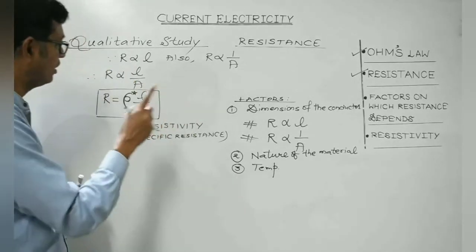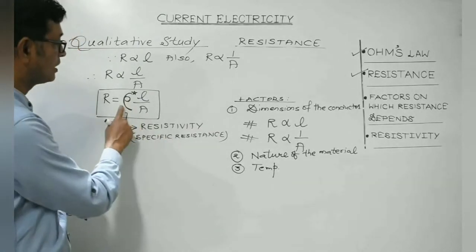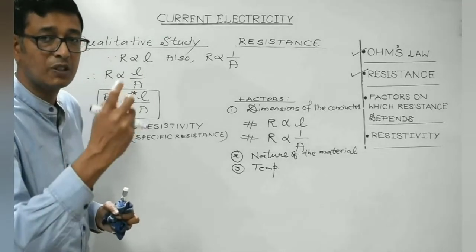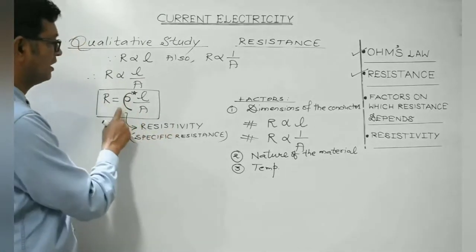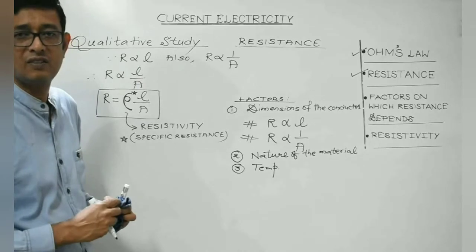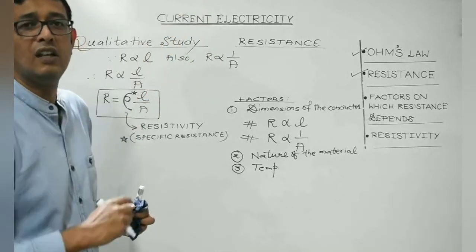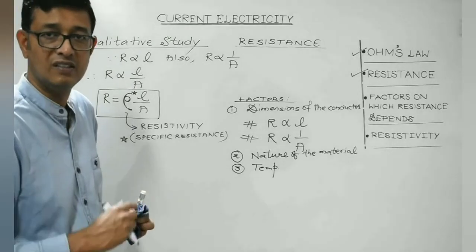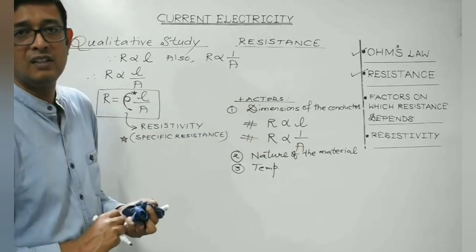With the increase in the temperature, the resistivity or specific resistance also increases. Right? And it depends upon the nature of material of the conductor. For good conductors, the resistance must be small, therefore the resistivity must also be small. So for good conductors like silver, copper, the resistivity is very, very small, of the order of 10 raised to the minus 8, 10 raised to the minus 6. And for insulators, the resistivity is large. For example, for wood, for plastic, it is of the order of 10 raised to the 14, 10 raised to the 16. And for semiconductors, the value of resistivity lies in between that of conductors and insulators.